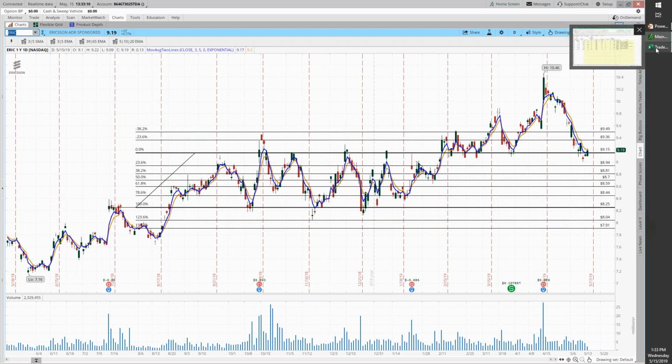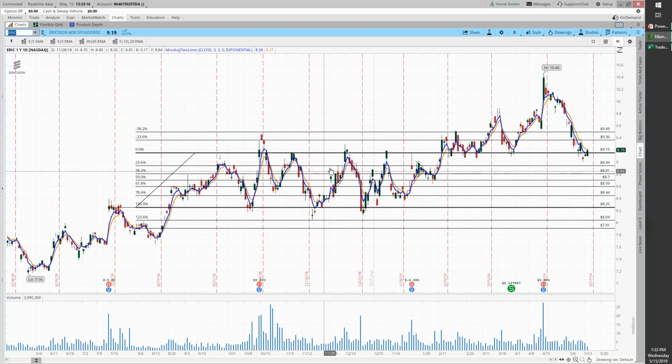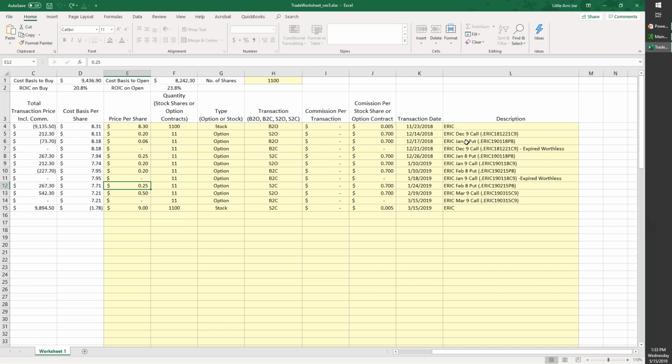I waited a few days until December 14th, and I decided to sell my premium. That's because the underlying symbol popped up to a high. It just passed its top. I sold that premium, and I bought for myself that January protective put. Notice I bought the $8 strike price. The cost basis right now is $8.18. What happened? The third Friday of December rolled around. It expired worthless. I got to keep that premium.